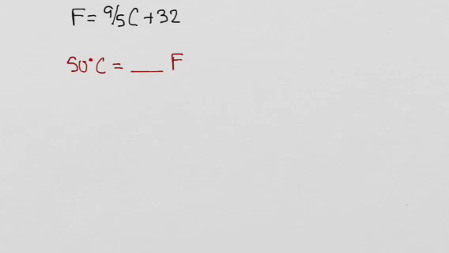Now, what if we want to switch the other direction? You're in Europe, and they say that it's 50 degrees Celsius outside, and you don't know what clothes to wear. You want to know, is that cold, hot? Should I wear a jacket? Should I wear a swimsuit? Because you're normally used to Fahrenheit, you want to switch it back to Fahrenheit where you understand the number system. So we're going to use 9 over 5, times the Celsius temperature, and then we're going to add 32.